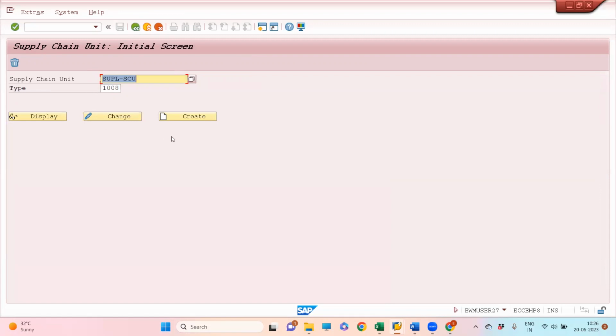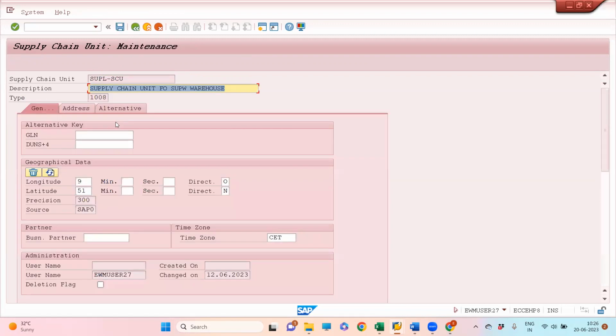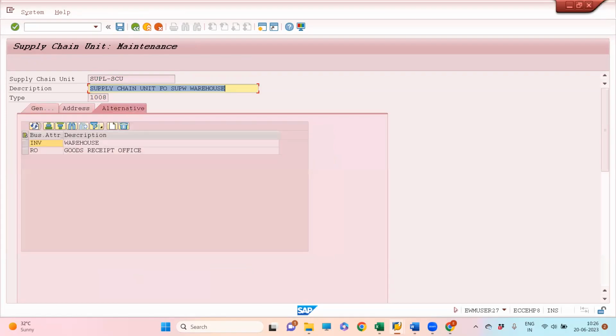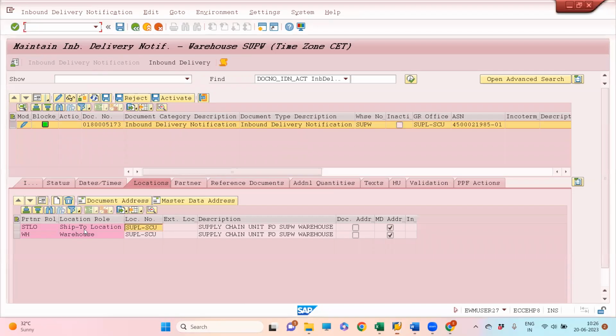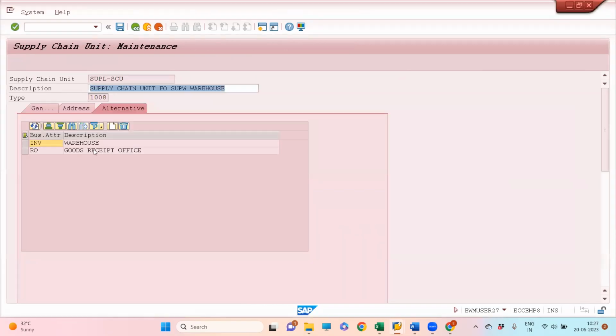But even though I am giving the RO, it is not taking that RO here. RO should come here. Unluckily, you see ship-to location is coming, but that is not coming. In fact, this should come automatically. We have given the attribute, but despite giving it, it's not coming.